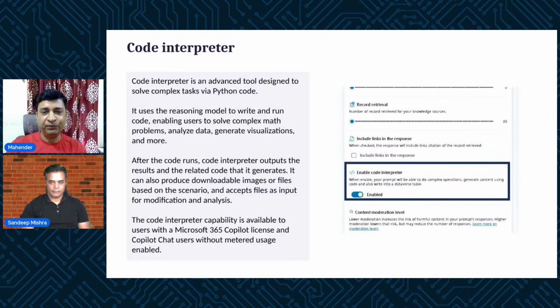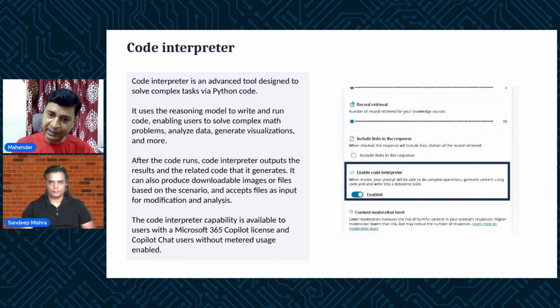But what if we want to extract that information, and we want our agent to give output in terms of charts, or a visualized report? Or some calculation needs to be done there. Then this code interpreter comes into the picture. It is an advanced tool that helps us do calculations, perform charting based on the data, and create reporting. Those kinds of things come into the code interpreter.